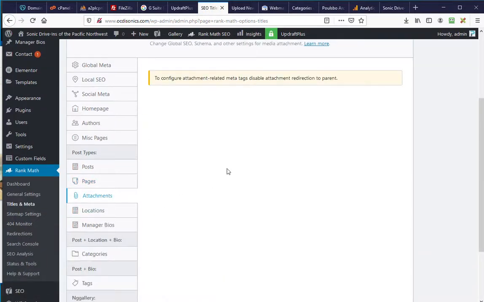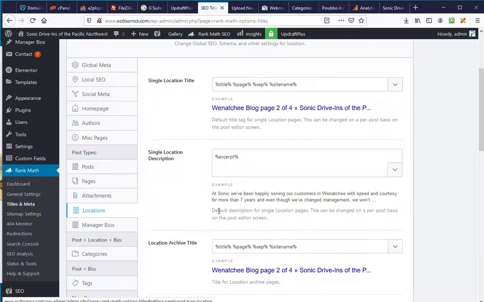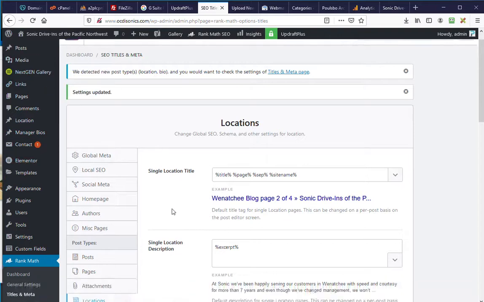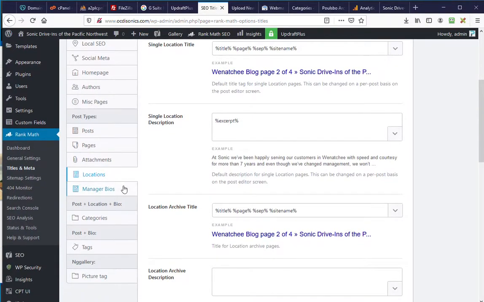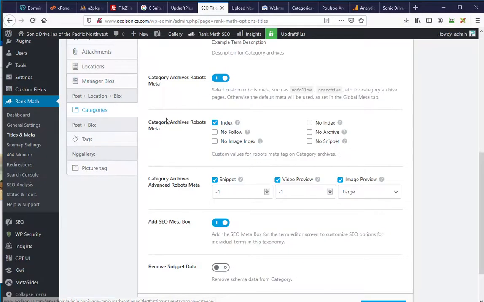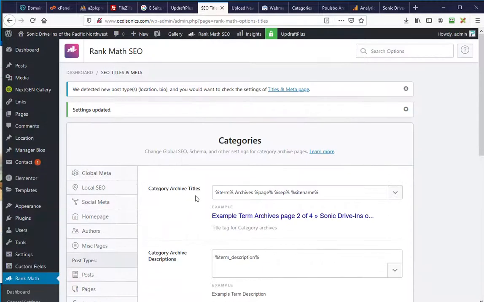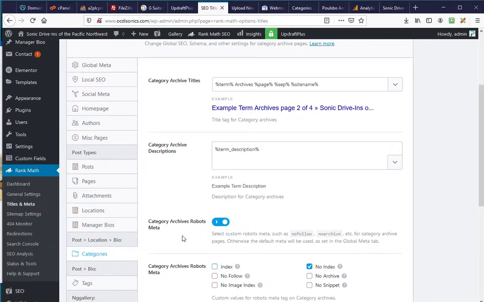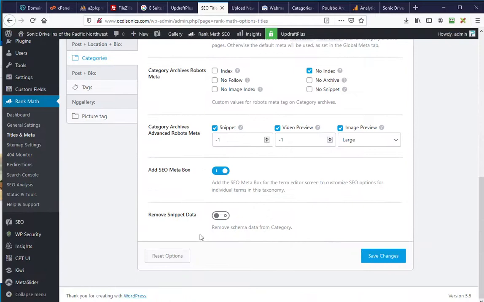Attachments. There's nothing you could do with attachments. Locations. Now this is a separate thing according to the theme. I'm going to leave this blank because we're going to change themes. Manage your bio, same thing. The category archive titles, I'm actually just going to hit no index and leave it the same.